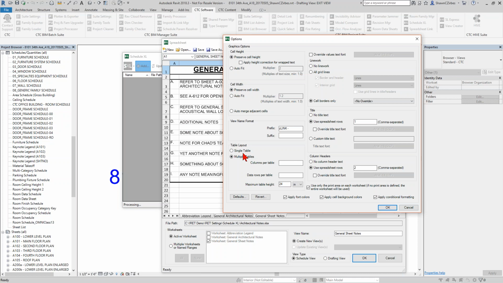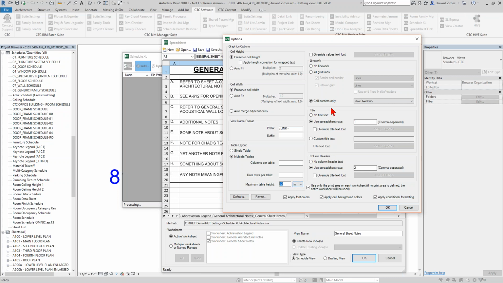Down below, in my table layout, I do have this told to break into multiple tables whenever the table height exceeds some dimension. For today's example, because I want to break into more than just one extra table, I'm going to tell it if it exceeds 12 inches, printed height on a sheet of paper, then it's supposed to break into multiple tables. This one should not be taller than 12 inches, so it should stay as a single table, and that'll be fine. But my abbreviations legend over here probably will break into multiple tables, and we'll see that happen in a minute.